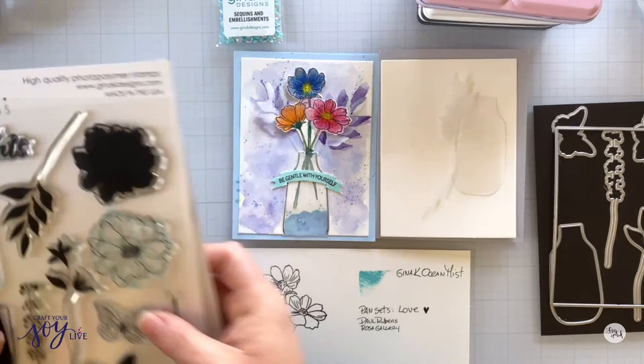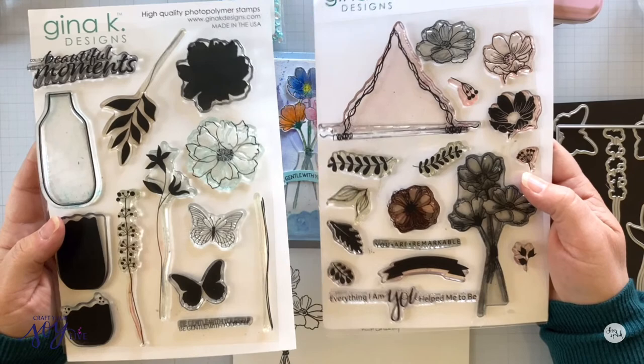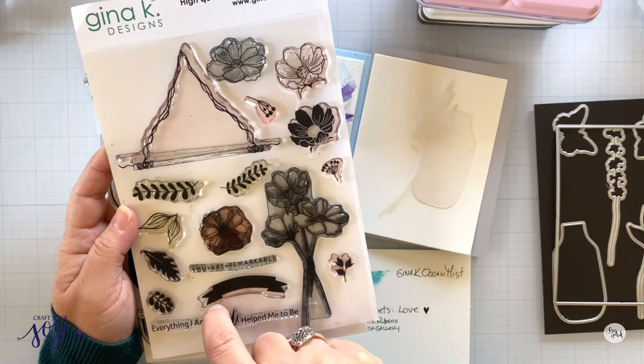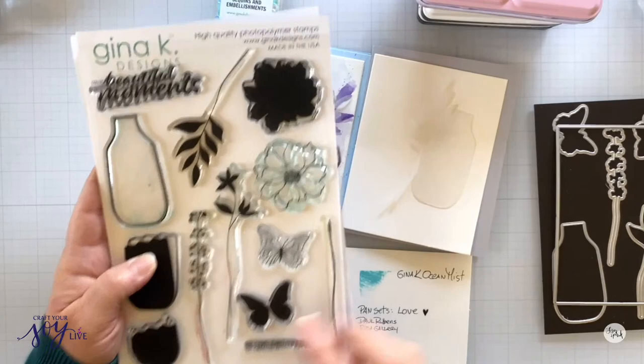So here are the two stamp sets that I'm using today: Beautiful Moments, and Woodland Whimsy. This is one of my older sets. This was one of my sets before we started doing dies with the sets. I'm going to be using this bouquet of flowers and this banner die. I'm also going to show you how to manipulate the stamp so that it can stamp on the die in an arc. So super fun. Okay, and we're using Beautiful Moments.